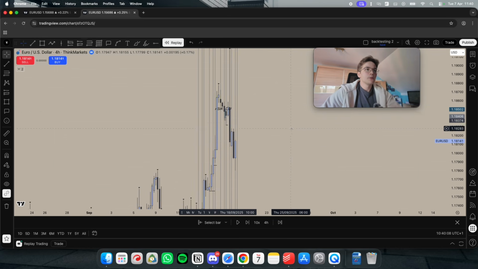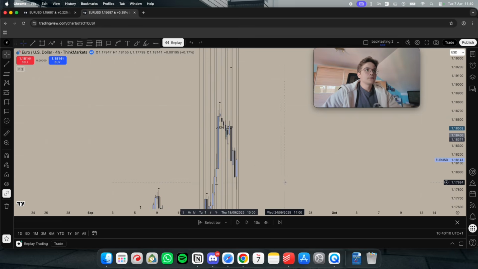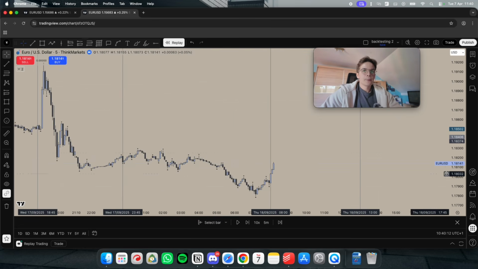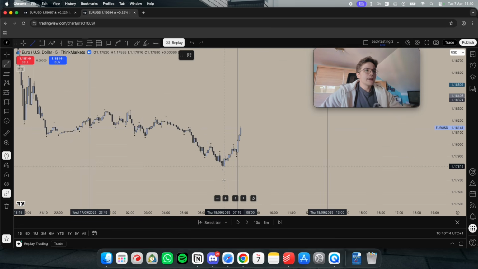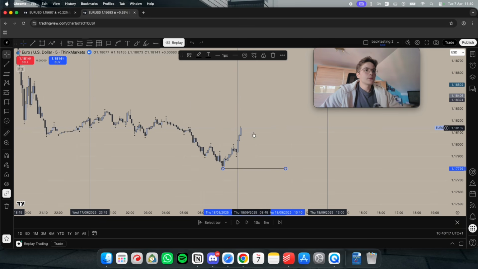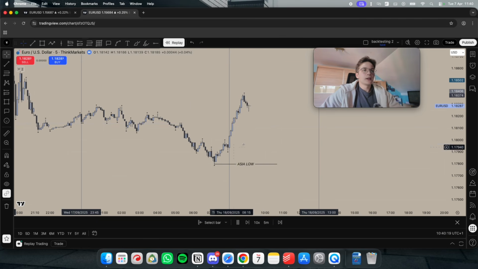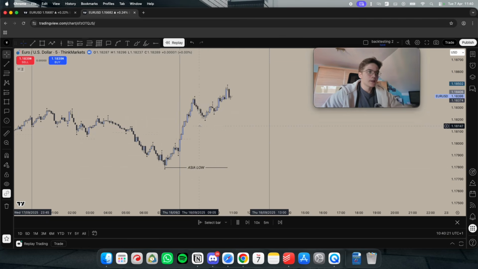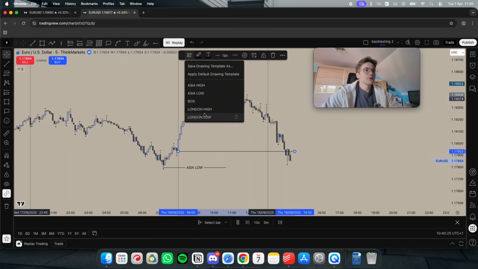Okay, new day here for our time frame. Bias is still going to be bullish from this high right here. 5-minute time frame. That means we are waiting for Asia low right here. Let the market do its thing and see if we can sweep that. If not, we have London low right here when we reach into New York.